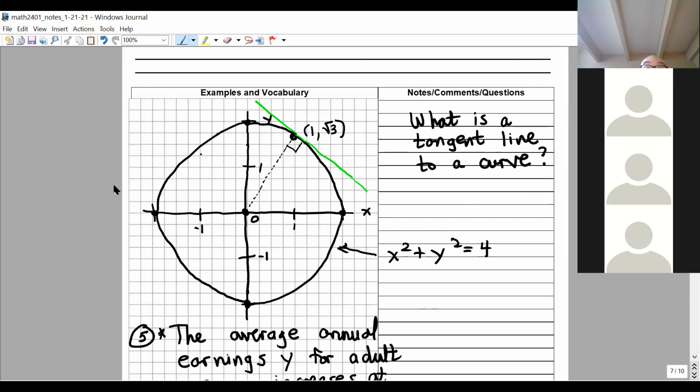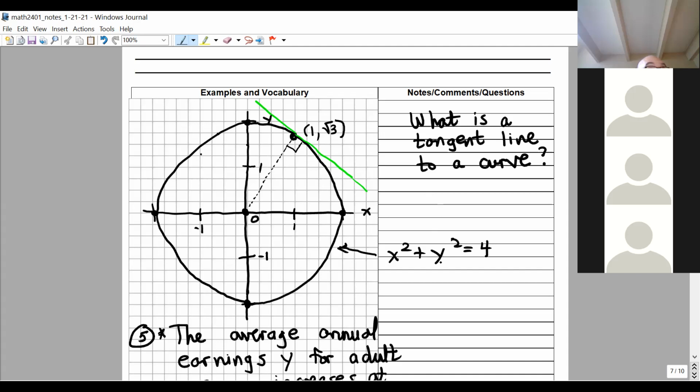By the way, this circle is a relation itself, okay? And there's the equation with two variables for that particular relation. Notice that this is not a linear equation, right? Of course, when you graph it, you get this circle, and that's not a straight line. So this is definitely not a linear equation. But how can you immediately tell from looking at the equation that it's not a linear equation? What's the tip off that says, ooh, if I try to make a graph of this equation, I'm not going to get a straight line? What's the tip off there?